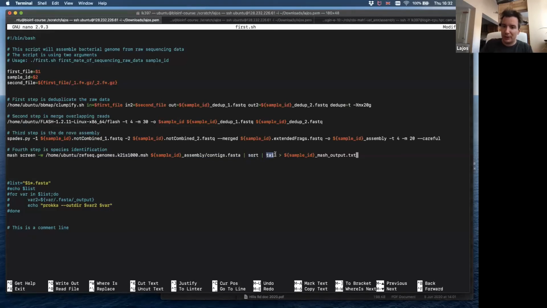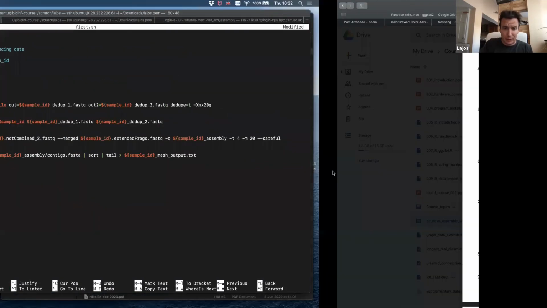And we are using tail just to print out the last 10 lines. So in your output txt file, you will have probably just one good hit at the very end. But if you have, for example, a mixed assembly, then you can have multiple genomes at the end. And that's all.